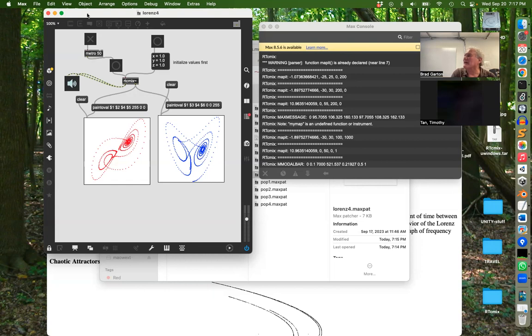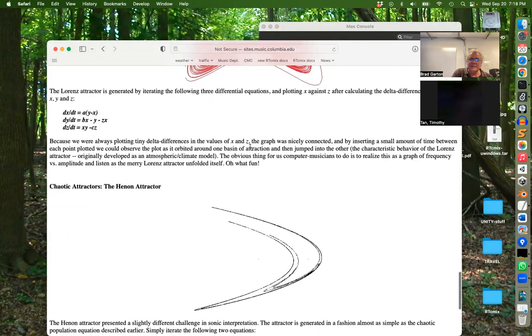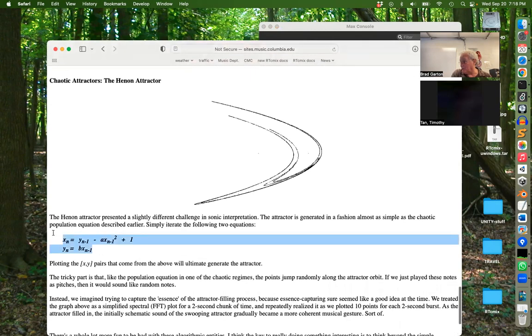I mean, yeah. Okay, lesson for the day. All right, one more attractor, and then we're going to do some fractal stuff. This one I'm not even going to bother to code. I'm just going to show you the attractor and talk about the problem that we have in sonifying it, okay? It's called the Henon attractor, and there are the equations for it down here. You'll get out an X and a Y, and we're plotting X and Y here.